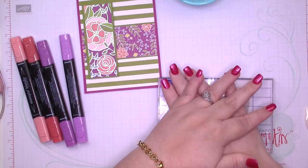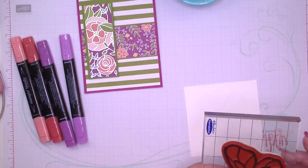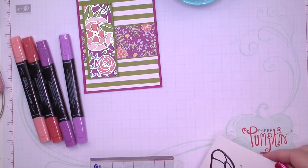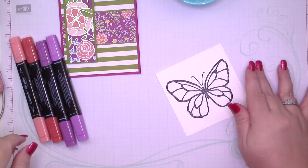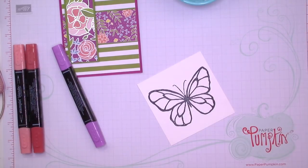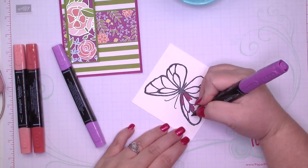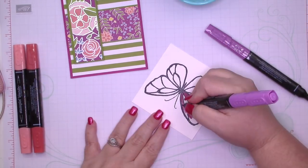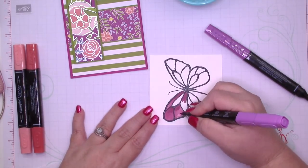I'm going to be using my Rich Razzleberry and my Calypso Coral Stampin' Blends. Now, these are out of stock until May-ish, but they will be back then. So if you're wanting them, you can start saving your money for that. Again, I'm hoping they come out with more colors in the annual catalog. So I'm going to turn on some music and let you watch this quick coloring.